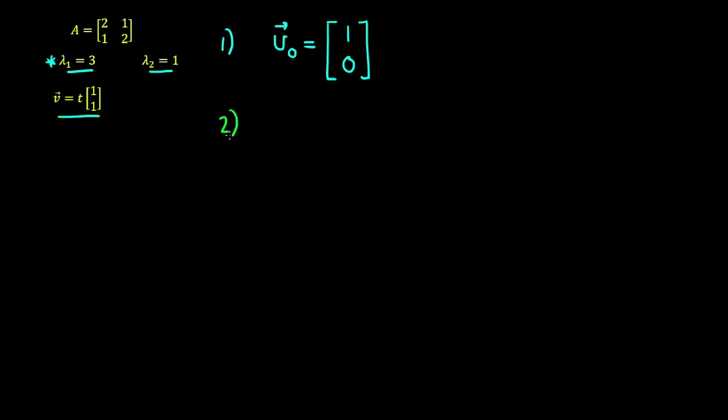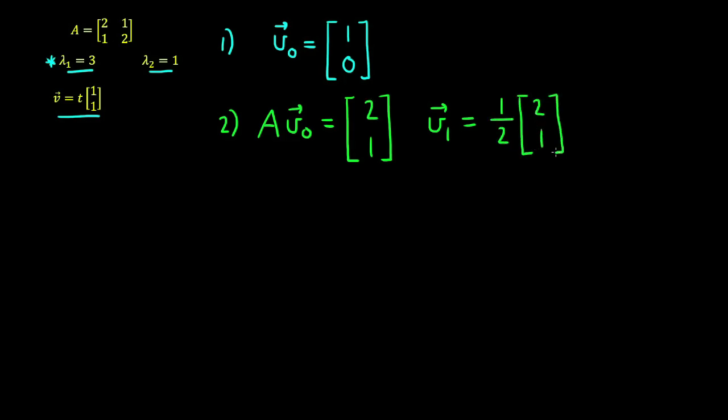And then in step 2, we multiply this vector by our matrix A. So we have 2 by 1 plus 1 by 0, and 1 by 1 plus 2 by 0. And to get our next approximation, we scale this vector by the maximum entry, being 2. So what we get is 1 and 0.5. And we're going to use 5 decimal places moving forward.